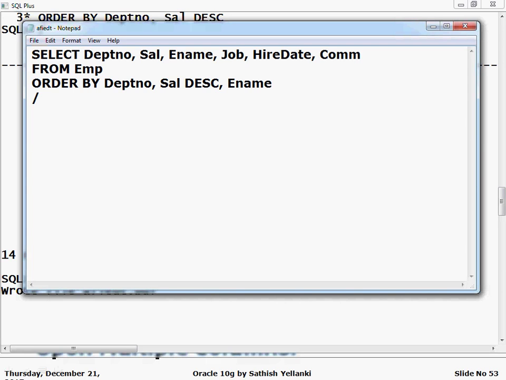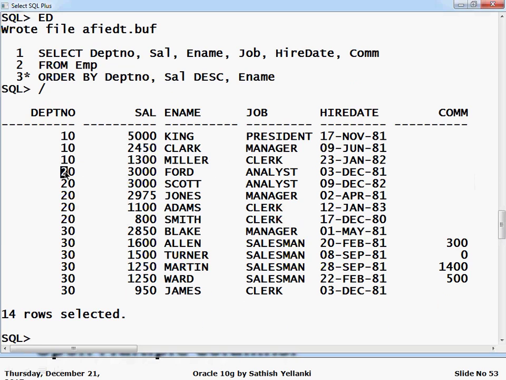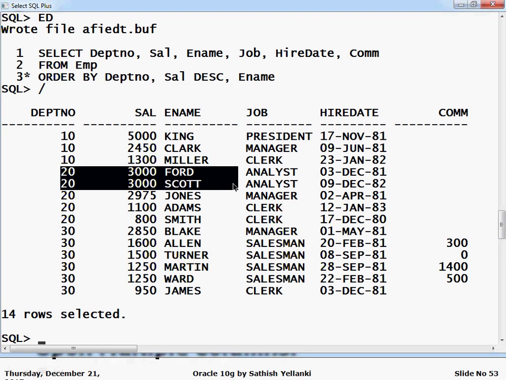Now whenever I am going with my column with ename, I am very clear saying that if two departments are the same, then those records please arrange by salary. If two salaries are the same, then arrange by employee's name. So if you execute this, you can watch that these two salaries are also the same, so arranged by ascending order of what?